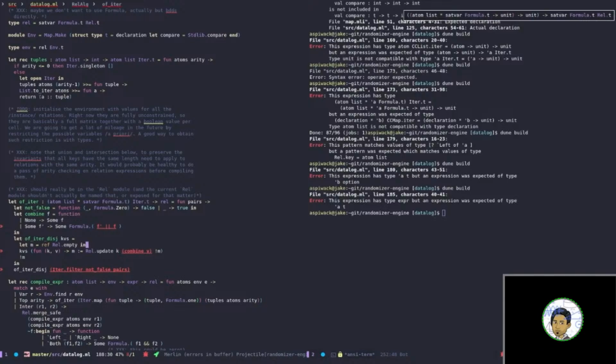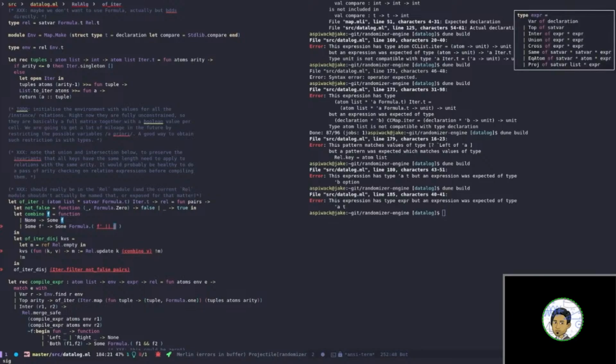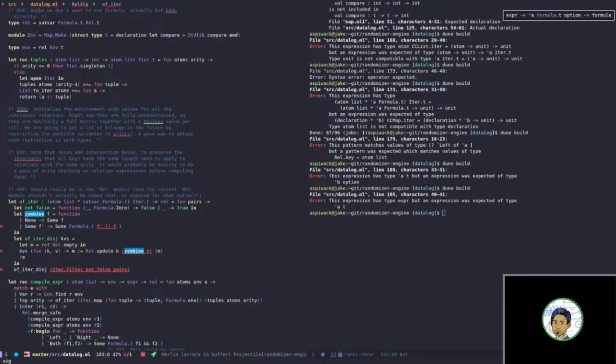Pairs are here of iterative. Why does it want it to be? Is the type combined? This is a very weird type to choose. It says that has type expr and combine returns a formula, which makes no sense because it's supposed to return sum of something. Is update the right type? Because maybe, yeah, it's option to option. What's happening? I'm very, very, very confused. I don't know how this type could possibly be inferred.